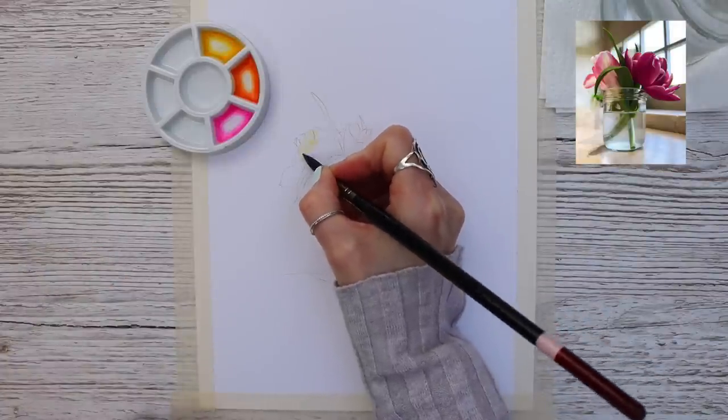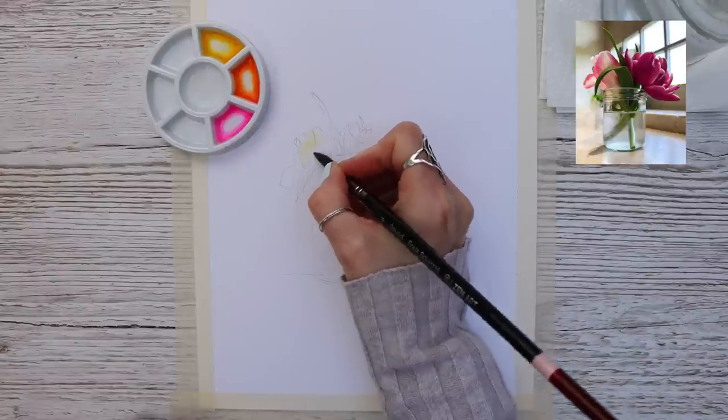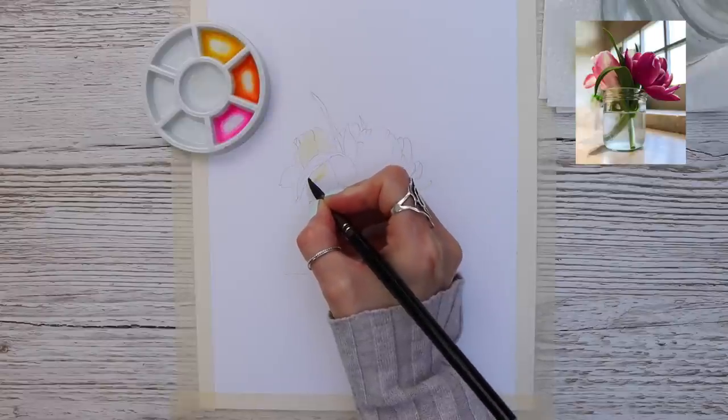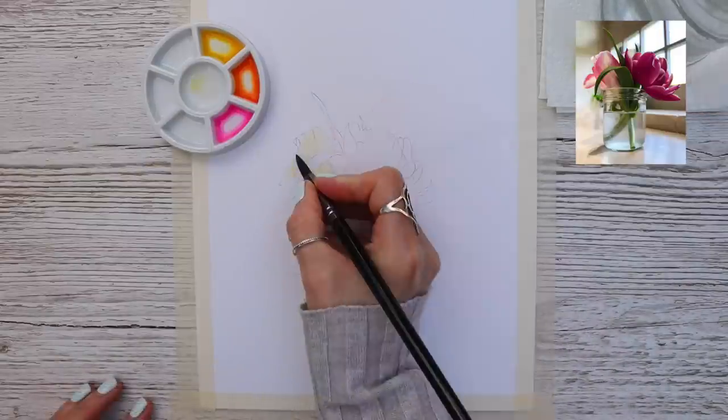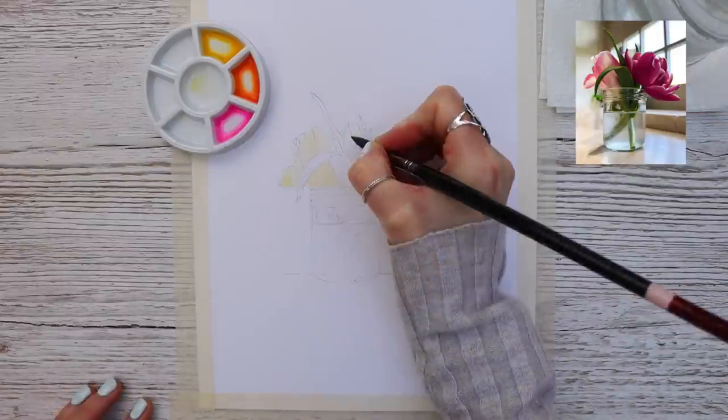This is my number 8 size round brush. This is a synthetic brush from Zen Art. Really brilliant for applying your first wash because you have a nice fine point with this, and you can cover quite a few areas quite quickly because it's a nice sort of chunky size.